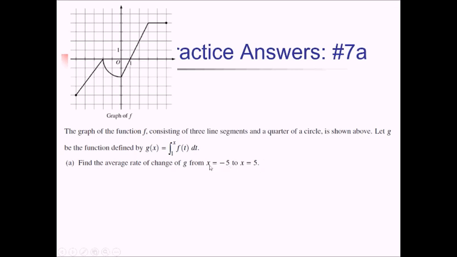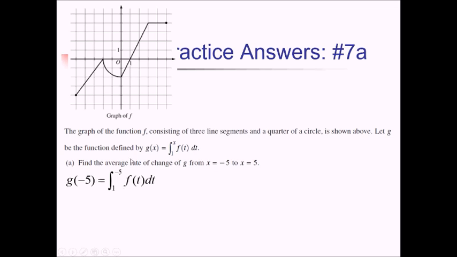So we're going to have to figure out what g of 5 and g of -5 are using this formula here. Let me start with g of -5. So plugging that in here, that's going to be basically the area from 1 to -5. Now, since we're going backwards, to a lower upper limit of integration, all the areas we compute while we do this are actually going to be opposite versions of what they look like.